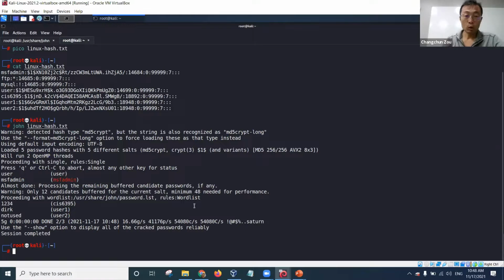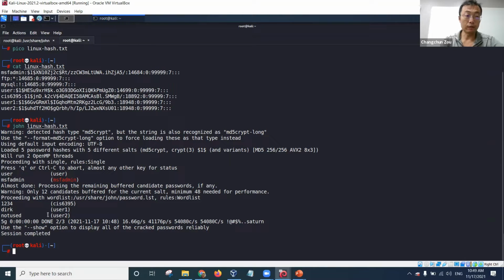I don't think it shows how many minutes the cracking took, but I just feel that within half a second, John has finished more than 3,000 passwords. Remember, because user 1, user 2 is the last few passwords in that dictionary list. That dictionary list has more than 3,000 passwords.